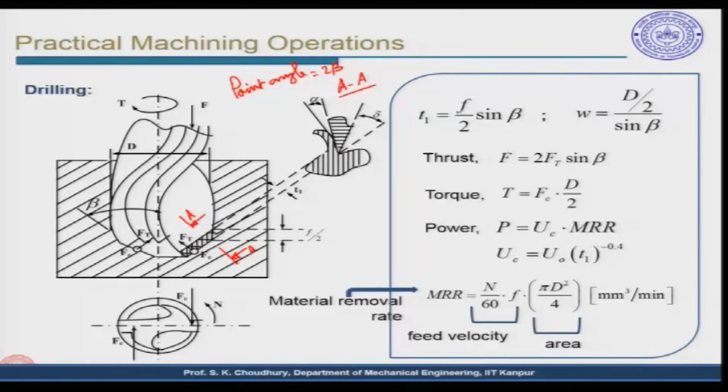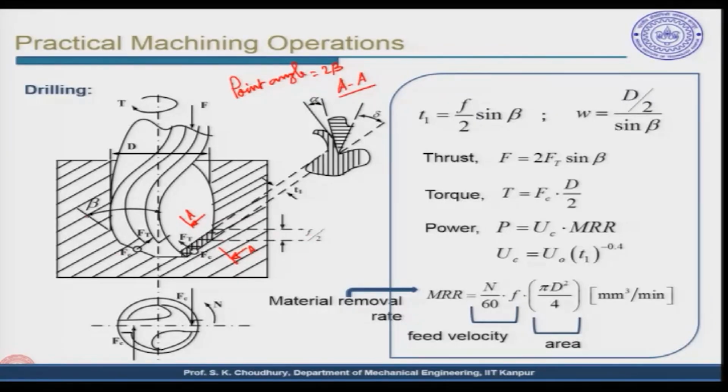So, therefore, the drill has two teeth, and we said that the feed is distributed to both of them, and therefore, the movement of the tool towards the workpiece, that is penetration of the tool, by one rotation of the drill will be defined as the feed, and this distance between this point and this point is given by F by 2, because the total feed is F and it is distributed by both of these teeth.